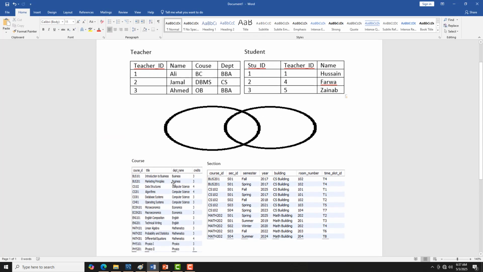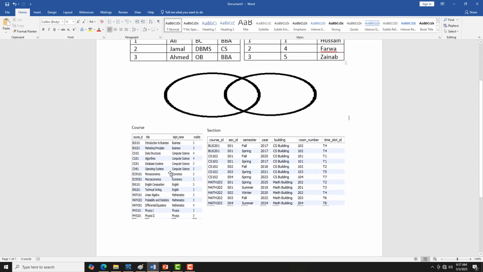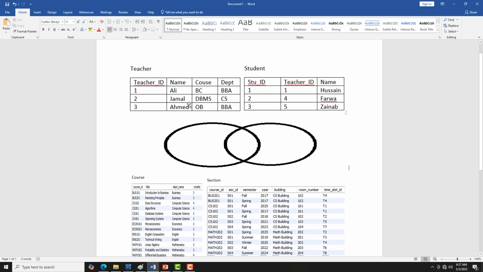Left join means I want records of the table on the left side. For example, this is the table of teacher. When I apply left join, it will return me all records of the teacher table and the common records of the student table.